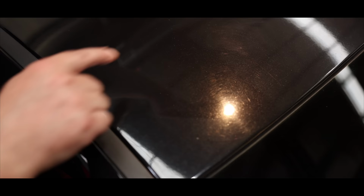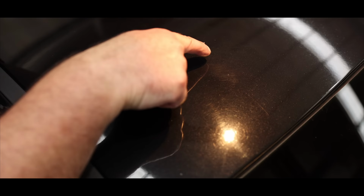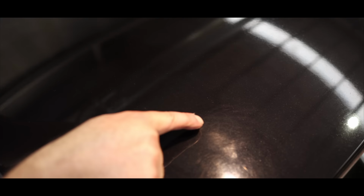But I think for me the most troubling defects are a few areas that look like someone has used a Scotch-Brite pad to clean off some bird poo, which is really unfortunate. Knowing my brother, I'm sure it wasn't him, but certainly the previous owner could have perhaps handled that a little better.